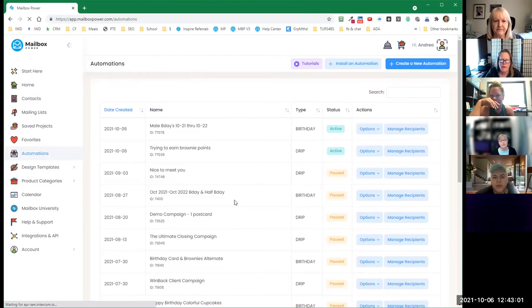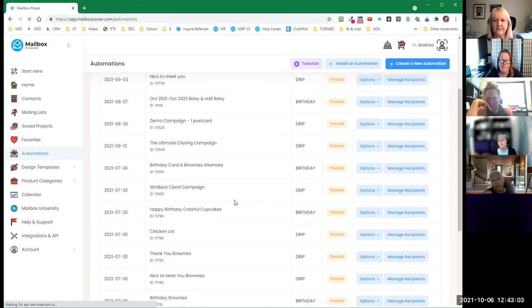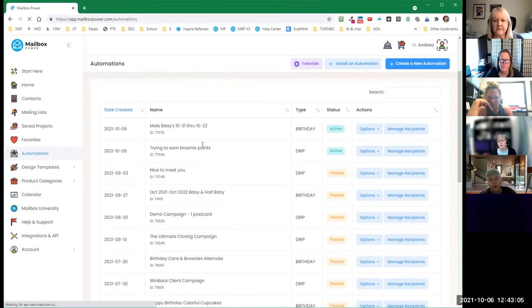Do you have someone in a birthday campaign in this demo account, Andrew, that you could just try to move into that male birthdays to see what that looks like? Here's another thing I can suggest though. If you take your whole birthday list, male and female, upload it into Excel, do it in there because it's easy, and then just download them back into the correct group, like the female and the male. That's probably a good idea. That'll be faster than going through. That's a great idea. That's what I would do.